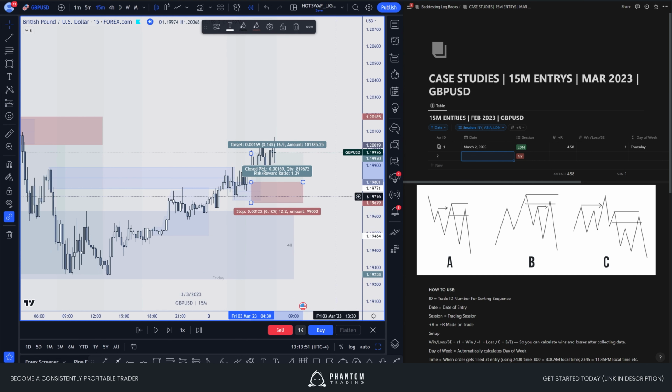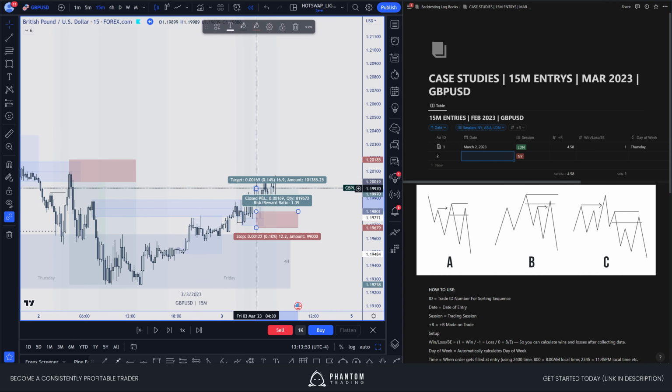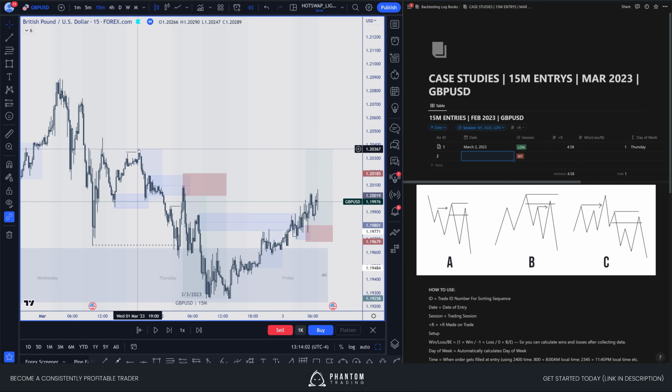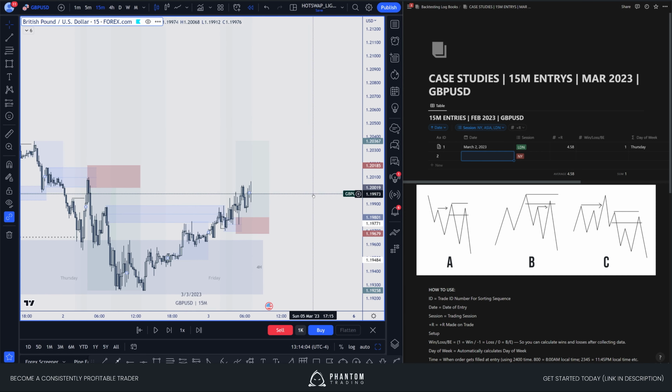Now, the thing is, I'm kind of bar replaying through this. I don't know how far this is going to run, okay? Now, what I can do is put like an area here or whatever. Say that I want to target whatever Asia high from the day before, okay? Let's just say in theory.